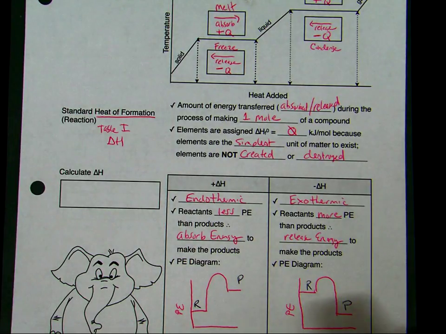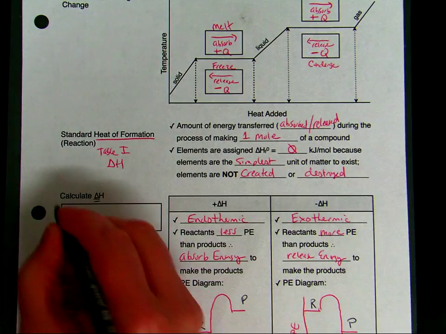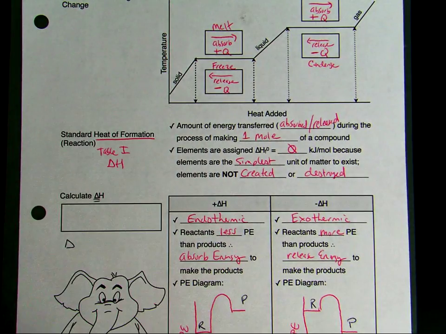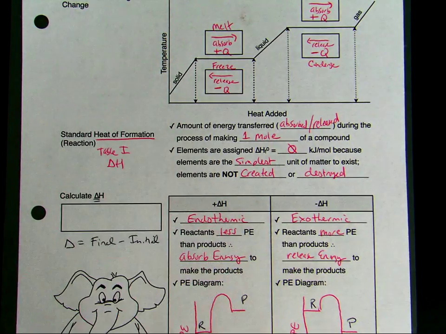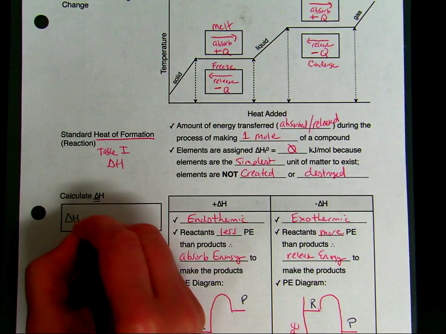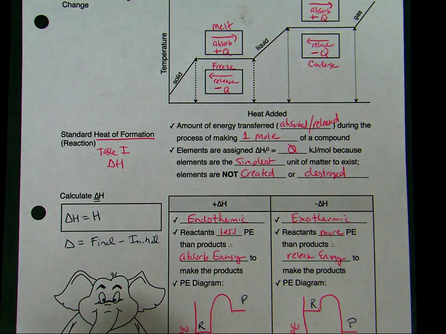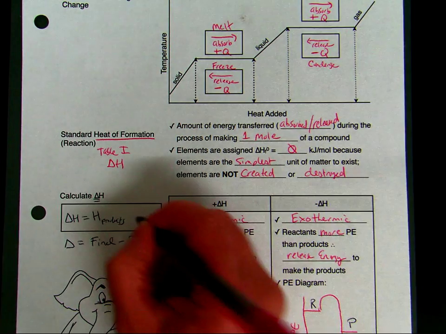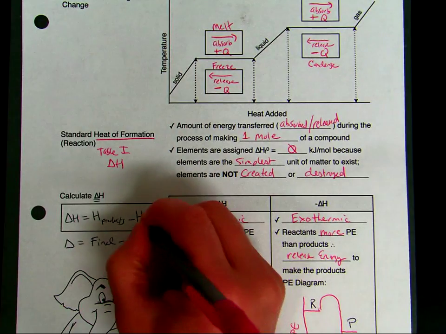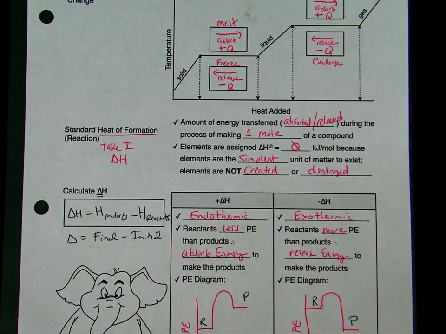Now, to calculate the delta H, it's a delta value just like delta T. So whenever you calculate a delta value, it's always your final minus the initial. So a delta H value is based upon the difference between the heat content of the products, because products are how we end a reaction, minus the heat content of the reactants. So it's another delta H value, products minus initial, whatever is final minus the initial.